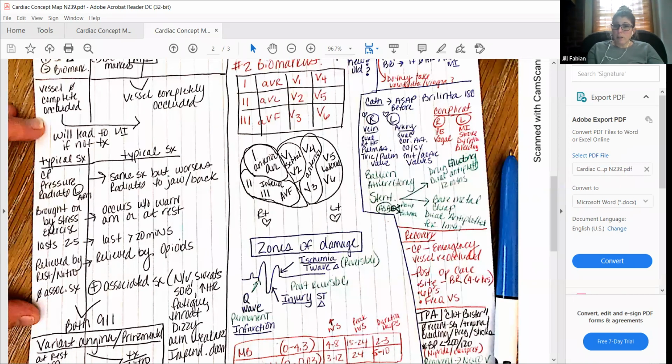Okay, so we can do the balloon angioplasty and push the plaque against the wall. We can do an atherectomy where we remove the plaque. We can put a stent in, and we can have a drug-eluting stent, which means it releases medication to keep the wall of the vessel open, and they have to be on dual antiplatelet therapy for 12 months. Or we can have a bare metal stent. These are older and cheaper, and I don't see them used often, but they're still documented in the literature. They need to be on dual antiplatelet therapy for 1 month, and then they go back to single antiplatelet therapy, like Plavix or aspirin.